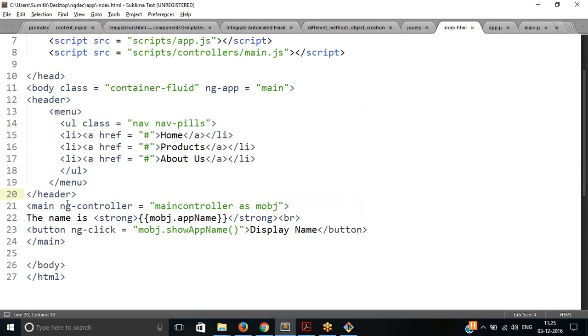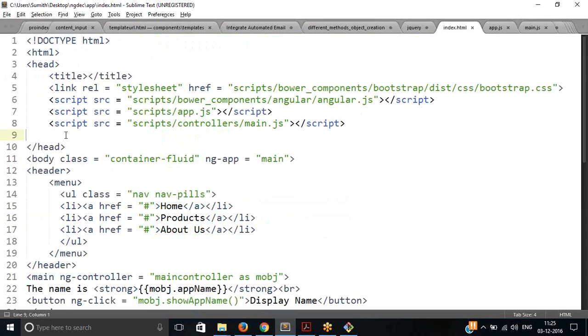Now that's one step. Second, this main, I need to add some custom styling to the main. I'm going to here write some styling.